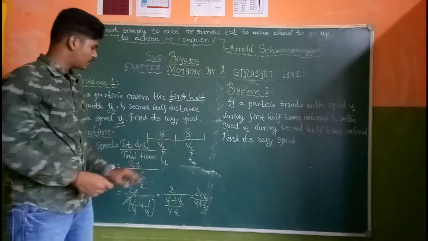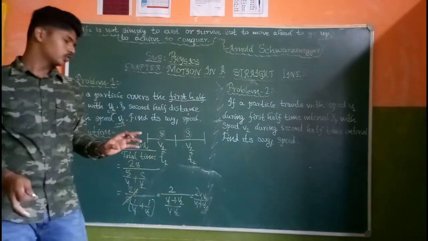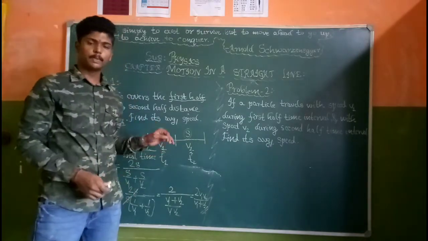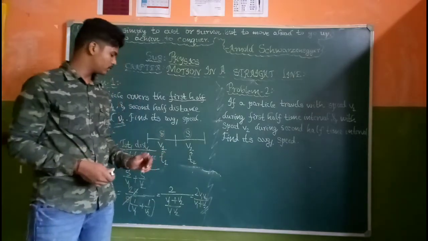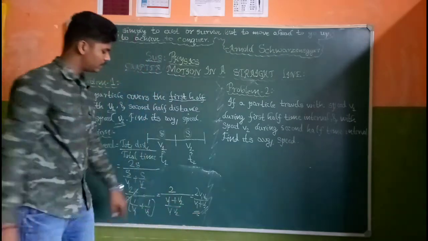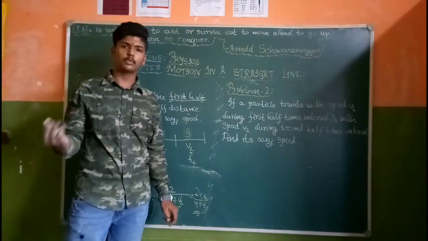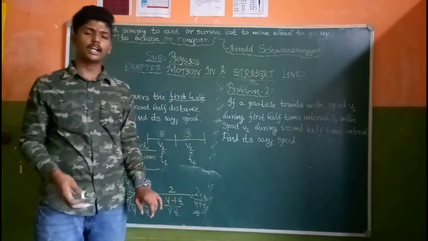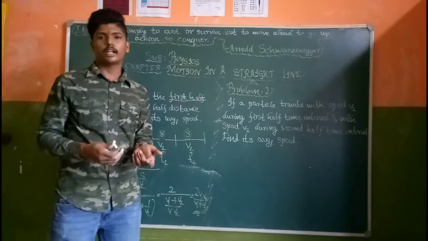Before that, I suggest you solve the given situation like this: v1, v2, s. That is, you solve by keeping variables and then you substitute values. So it will be easier for you. So this is the average speed when time is not given. In your books they will give arithmetic mean, harmonic mean. So you don't bother about that, because if you are good at maths you can remember like this.